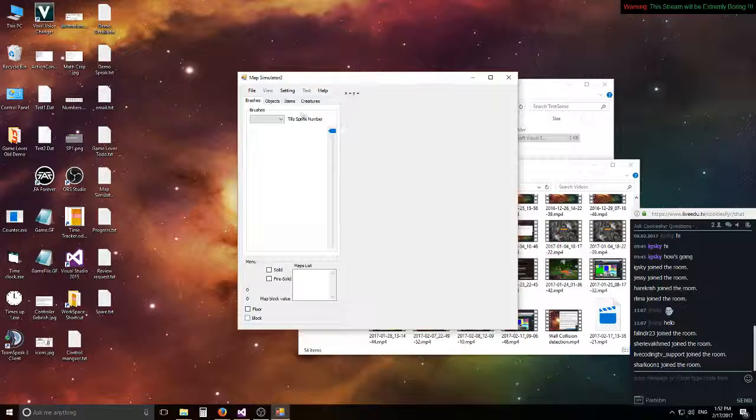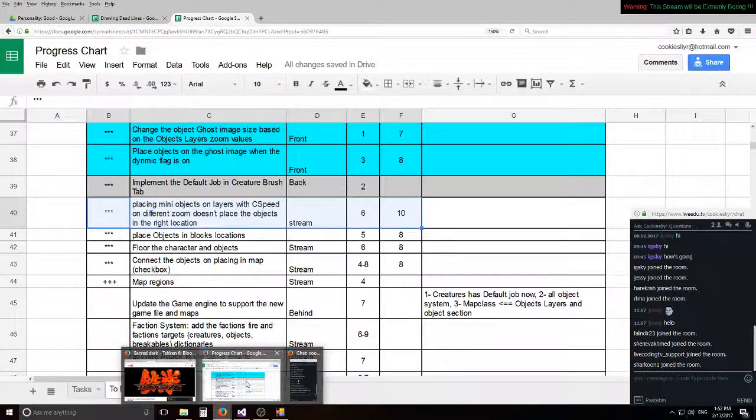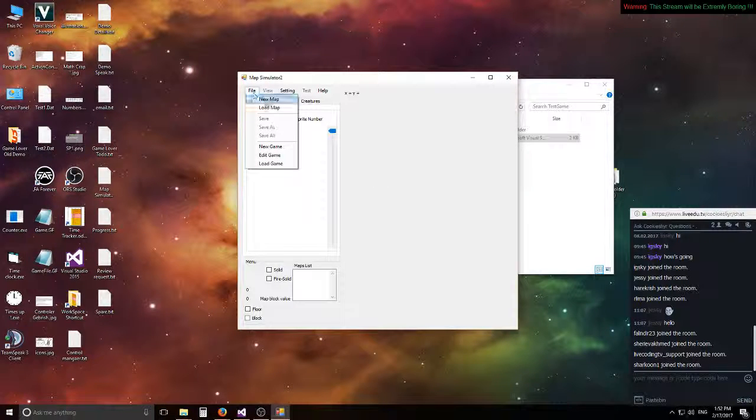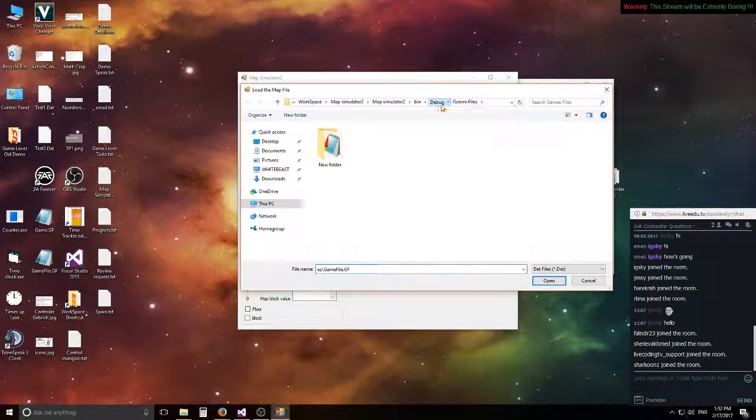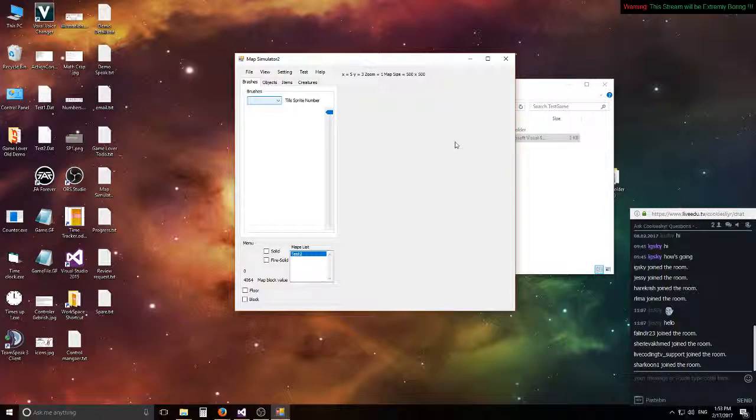Actually, the computer was slowing down recently when I was playing with the Google Drive. And I'm not sure, maybe it's a computer thing, or maybe I screwed up somewhere. Yeah, I screwed up somewhere. Maybe the size 500 by 500 is not small anymore, even though in the last test I made for the size, I could open 20,000 by 20,000. Why is this thing frozen? Interesting.